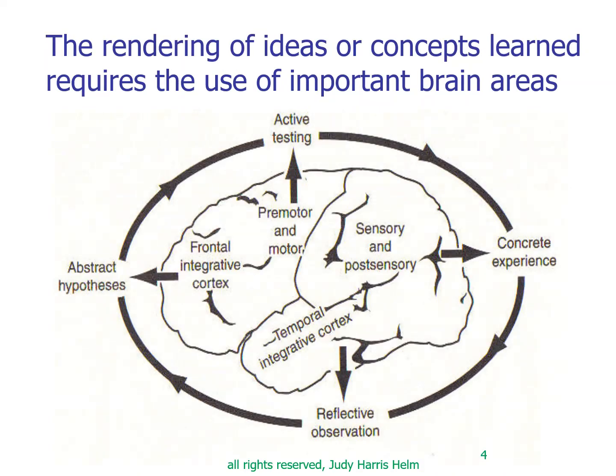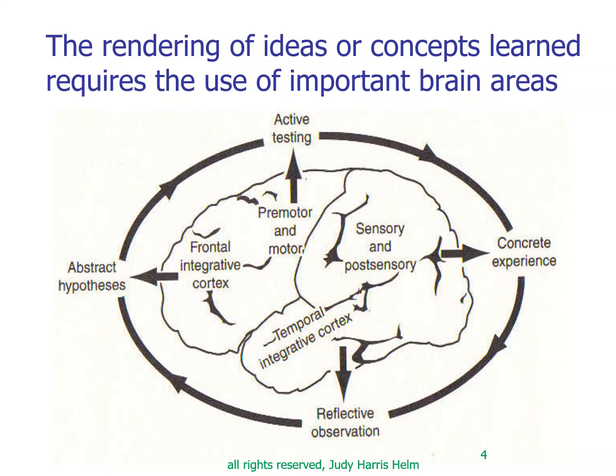The rendering of ideas or concepts requires important areas of the brain. Recall from an earlier content talk about why we do project work. We are getting the whole brain involved in learning, which is what actually makes the learning occur. Concrete experiences come into the sensory and post-sensory lobes, and in those regions, those concrete experiences provide the opportunity for reflective observation in the temporal integrative cortex.